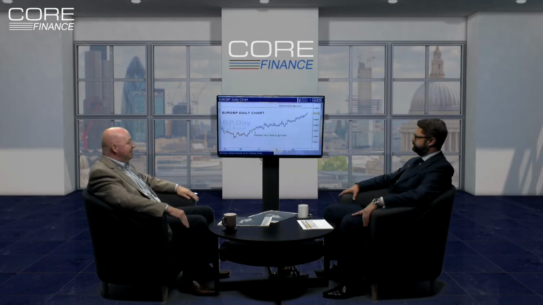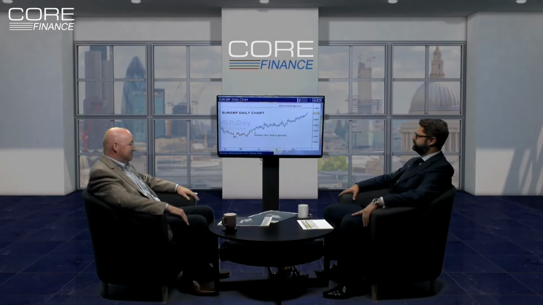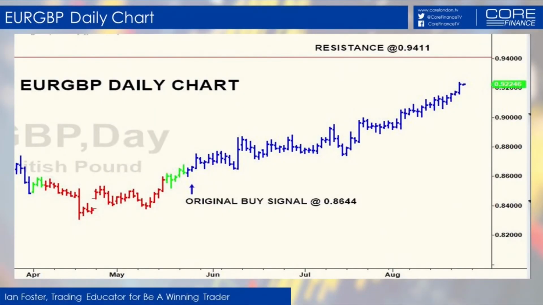And the same as this here, up until very recently, this has made this move quite quietly, a pretty straightforward move, with small retracements, rallies, small retracements. Again, I see 0.9411 as the next resistance for me. If it were to break through that, then perhaps the JP Morgan call will be correct. Well, you'll be in good company.